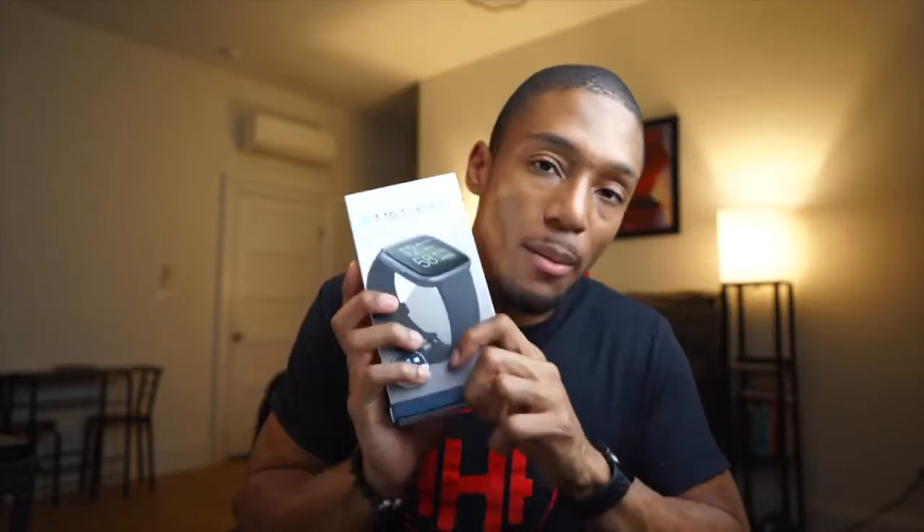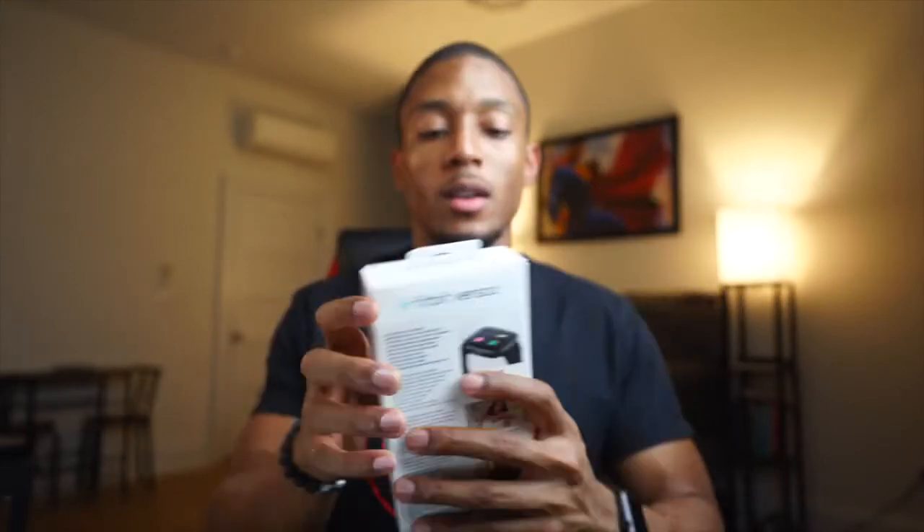As a health coach, it's great to have all this data — you can see how much you sleep, track how much you eat, how much you work out, calories burned, steps taken — but all of that doesn't matter unless you know what to do with it. That's what I'm excited about with the Fitbit Premium coaching subscription. It's $10 a month, so I'm going to try it out for a month or two and do a review to see if it's helpful for reaching weight loss or muscle-building goals. I'm super excited, and I wanted to do a quick unboxing so you can see what comes in the box.